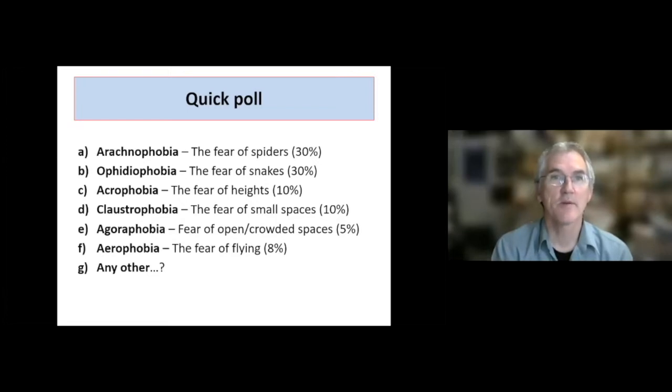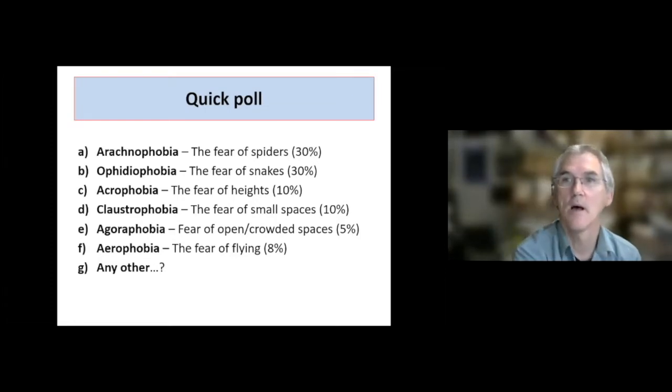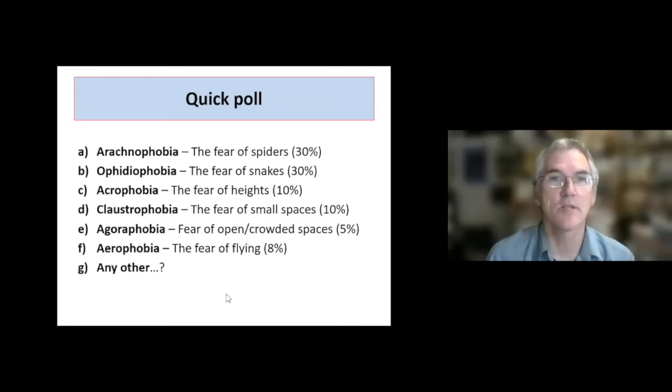This is very good how we see the poll results coming in real time here. I'll give another 5 seconds or so for a few more results. Okay, let's have a look. I'll end the poll there and let me share the results. So the biggest one is the fear of snakes amongst the audience we have today. 38%, 24% have a fear of spiders, 29% have a fear of heights, 26% have a fear of small spaces, 17% a fear of open or crowded spaces, 14% fear of flying, and 26% have other fears. So it's very common. Most of us have a phobia or a fear about something.